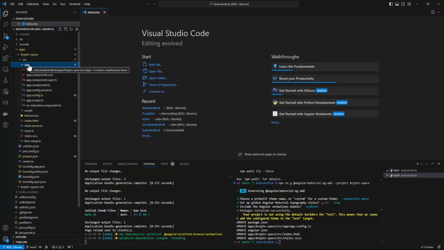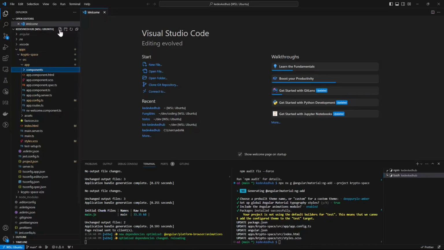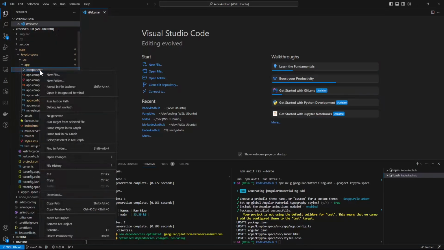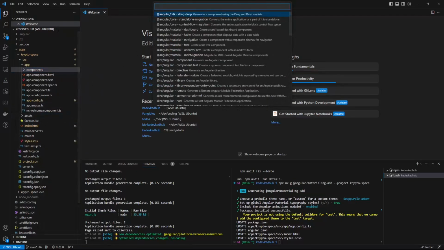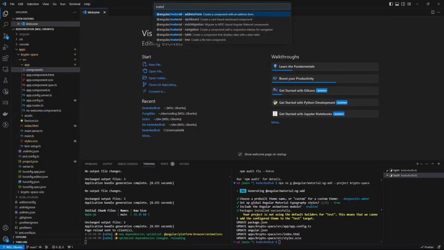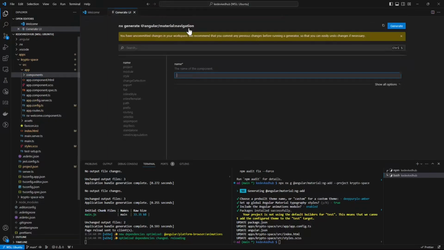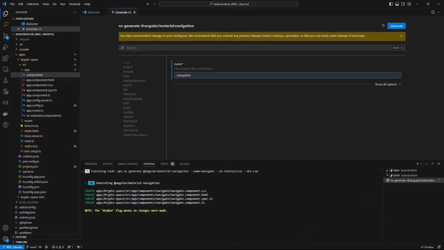So I go to app, and I will create a new folder called component, and within component I will generate. I will use material, and then I will generate a navigation component. The name of the component, let's call it navigation.